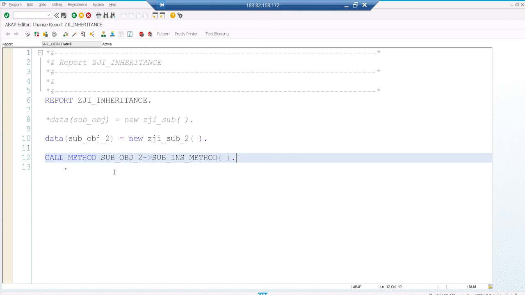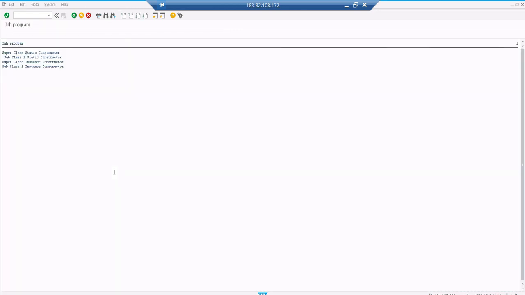The expectation is it will call your superclass static constructor first, and then superclass instance constructor, followed by subclass constructors. Sorry, the hierarchy would be static is always first. So superclass static constructor, then subclass static constructor, then superclass instance constructor, and then subclass instance constructor.